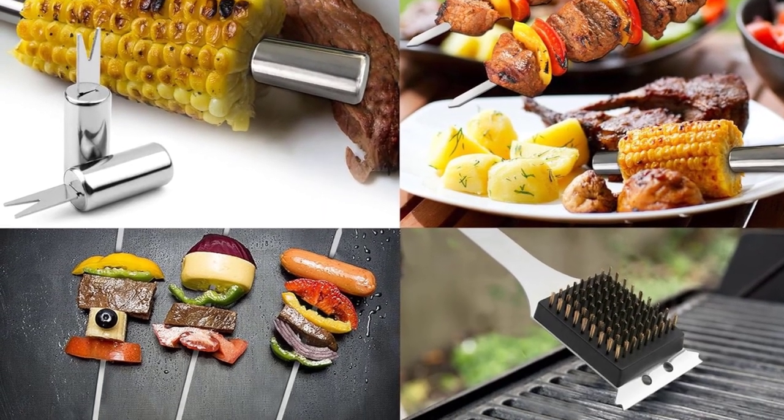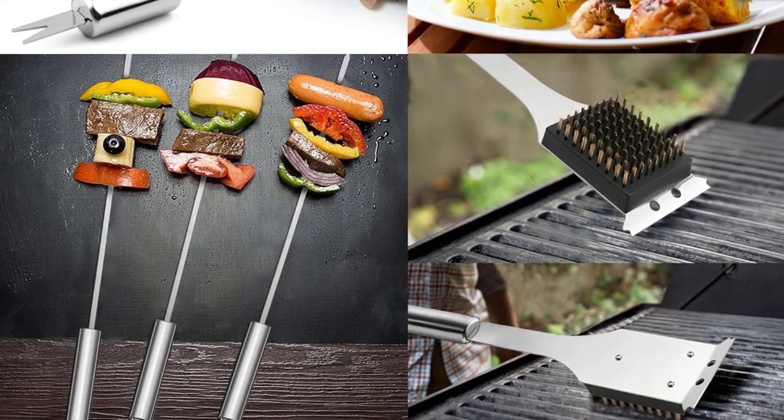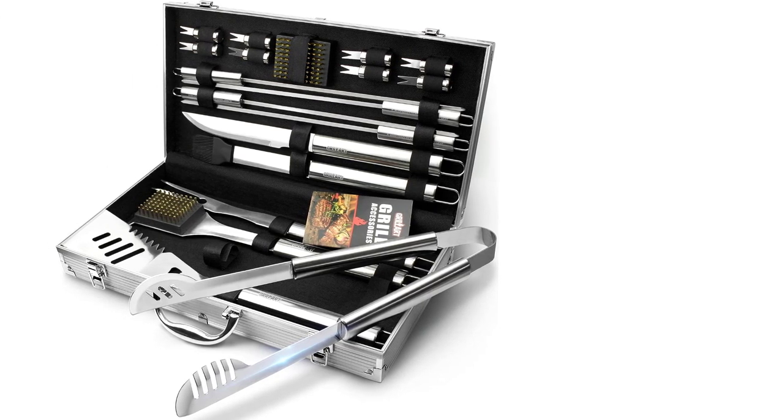Portable and convenient. Our grill tool set comes with a delicate aluminum case for ease of storage and transportation. The aluminum carrying case is lightweight, ensuring proper tool storage and securing the tools at their exact location. You can easily carry it around.